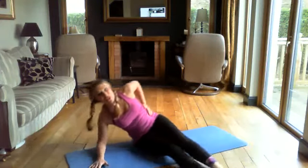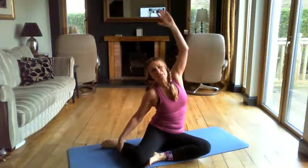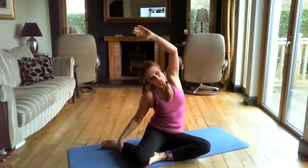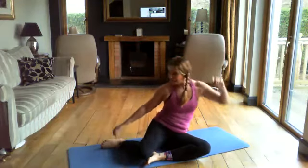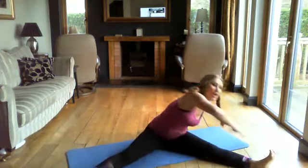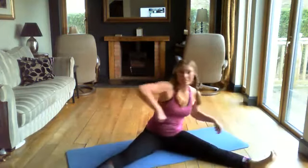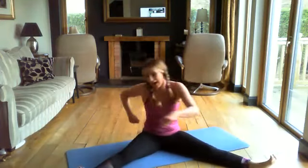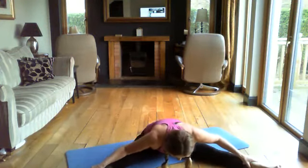Okay, this is where we want to stretch out. So kick the legs round to the other side, bend them over, and reach over to the side. It feels good when doing this. Good stuff. Okay, let's go again into the wide leg position and reach and reach. And 4 and 3. Try and keep those legs nice and straight down on the ground. And 1. Back into the center and hold that there. 4 and 3, 2 and 1.